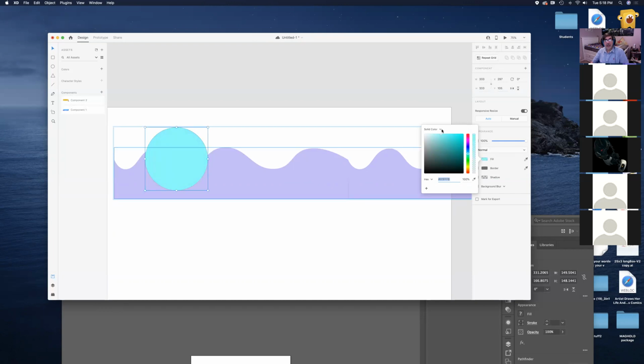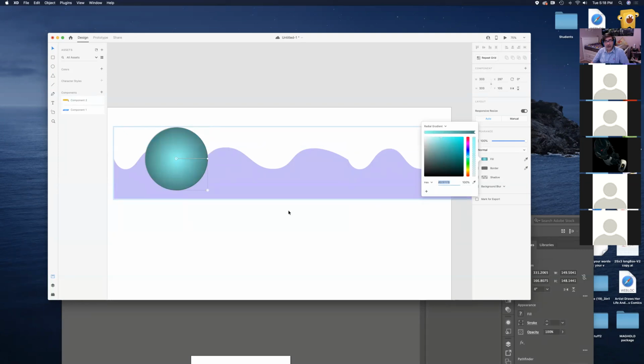Okay. Another thing is that I can also change the nature of the color from solid color, which is default, to radial or linear gradient. So this time I'm just going to add a gradient to it, and let's try adding a radial gradient.